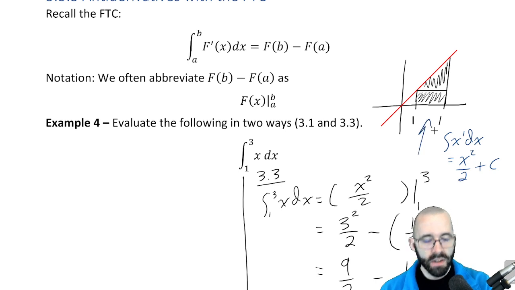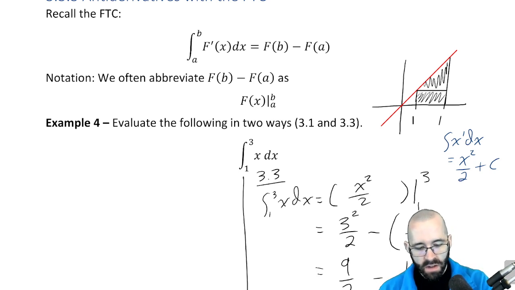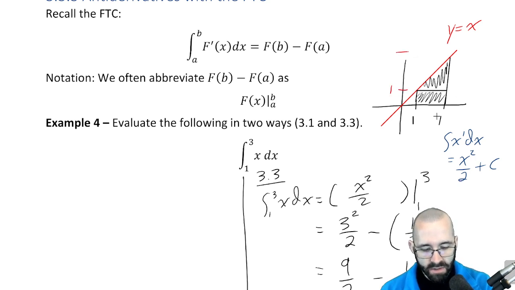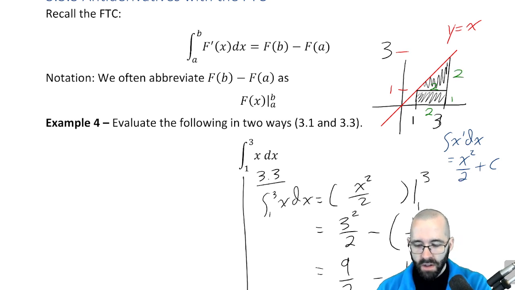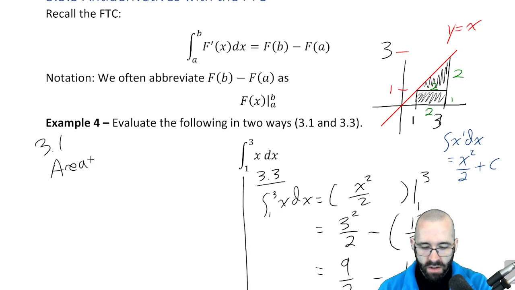Well, look at this picture up here. Is the area 4? Well, this is the line y equals x. So that tells us that if that's a width of 1, this is a height of 1. Oops, this should be a 3 down here. This should be a height of 3. So this rectangle is 2 by 1, and this triangle is 2 by 2. So in 3.1, we'd say the area is the rectangle, which is an area of 2, plus the area of the triangle, which is 1/2 base times height, which is also 2.